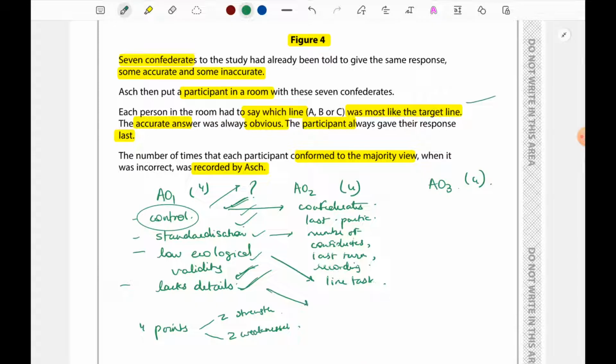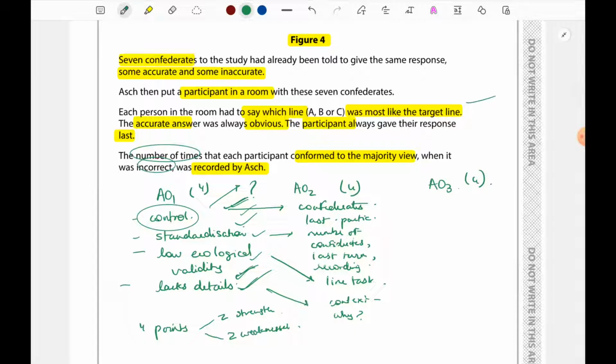Also, it lacks details, in the sense that in terms of quantitative data, they've just counted the number of times the participant is incorrect or the number of times he's conforming to the confederates. That does not give us any context. That does not give us details. Why is the participant conforming? Is it that he's really feeling pressure? That is why he's conforming? Has he become doubtful about his own answer? Is he scared that the confederates will retaliate against him or make fun of him if he does not give the correct answer? What is the reason that he's not giving the correct answer? Those details we are not coming to know because there is no qualitative data that is collected. So these things we need to mention.